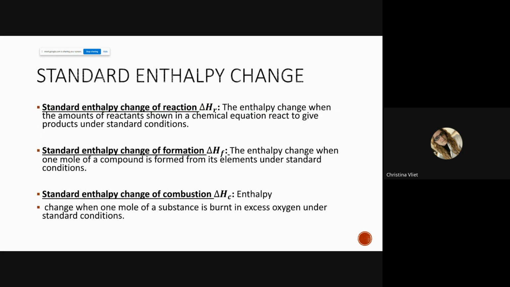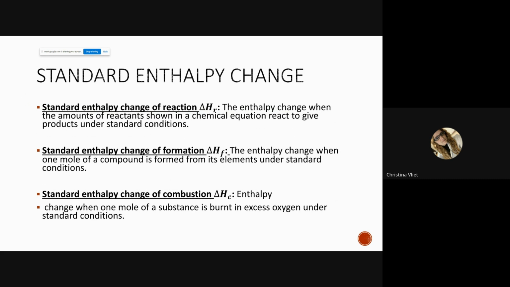All right, definition time. Unfortunately, yes, that is the end of that segment. Unfortunately, you have to memorize all the different types of enthalpy because there's a chance you get a 2-point question. What is the standard enthalpy of blah, blah, blah? Just like relative atomic mass, relative isotopic mass, relative formula mass, there's a bunch of these that have a lot of the same words in them. You just got to find what's different.